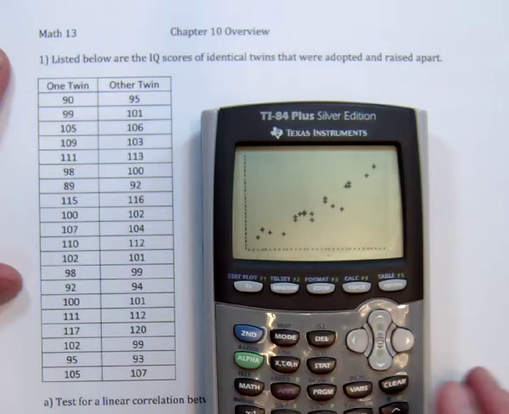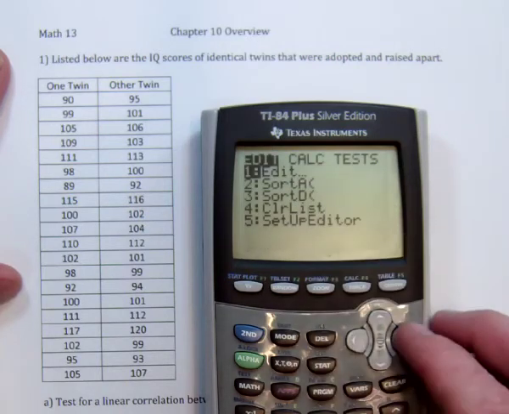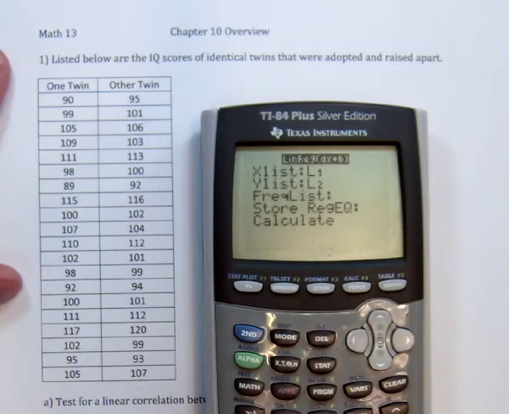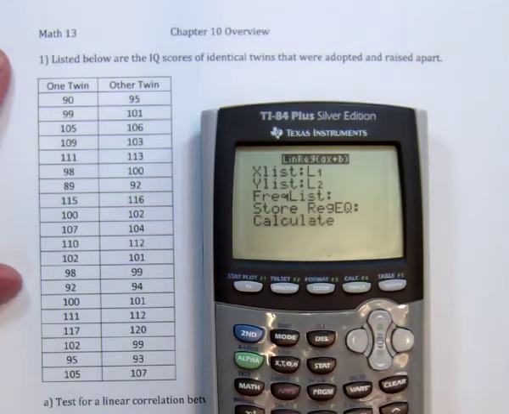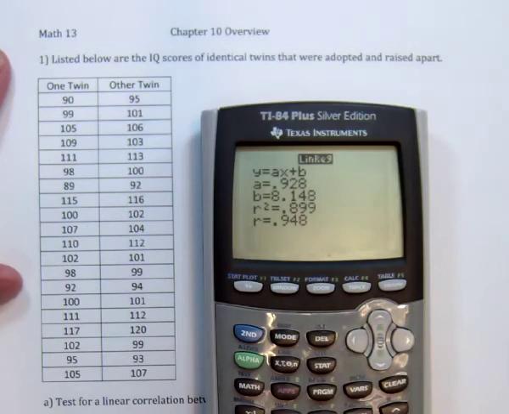Now, to actually do the test, what we do is go to stat and go to calculate. And then number 4 is the linear regression test. When you hit enter, the newer versions of the calculator do this. They ask you, where are the x's and where are the y's, list 1 and list 2. And then you can just move down to calculate. That's all you need to tell, list 1 and list 2. On the other calculators, it would put linear regression on the screen like that and then give you the answer.